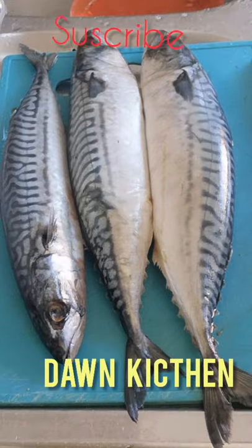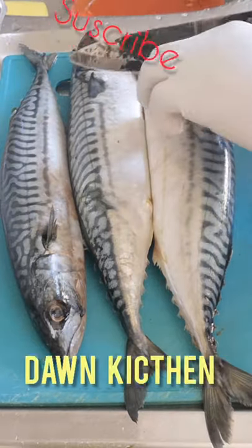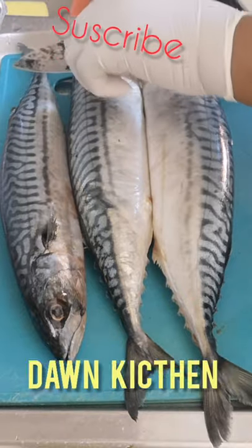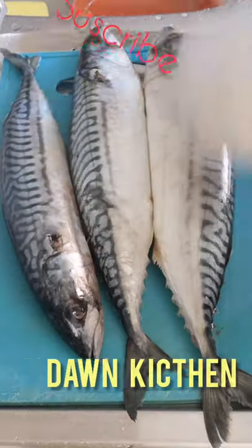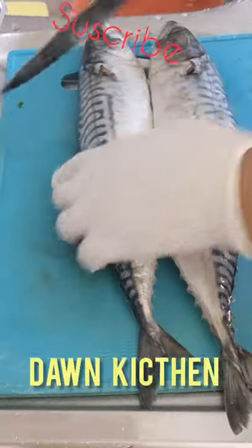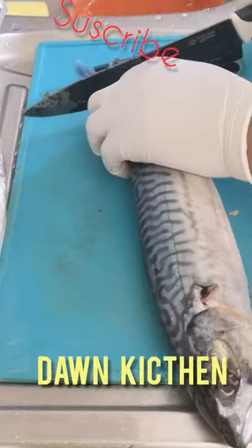So guys, join me as I clean the fish. We're going to dry this fish together. I'm going to put it in the oven. I want to cut and dry them. So guys, check this out.